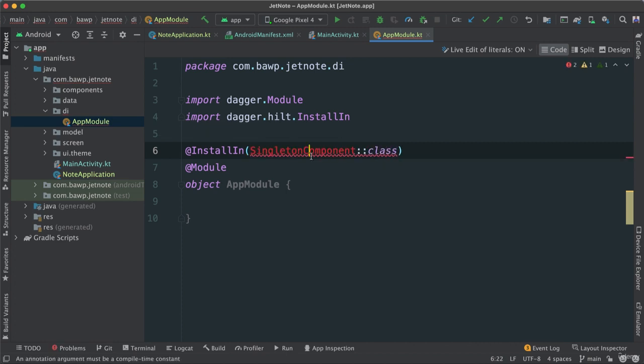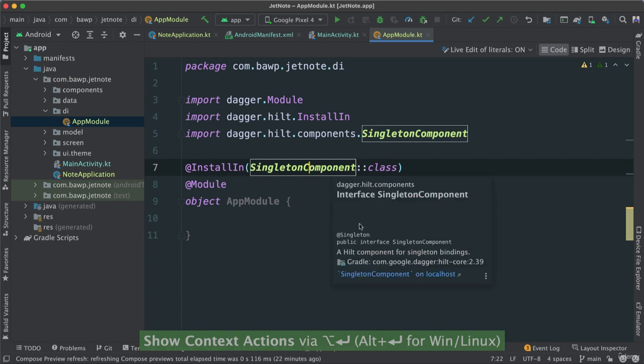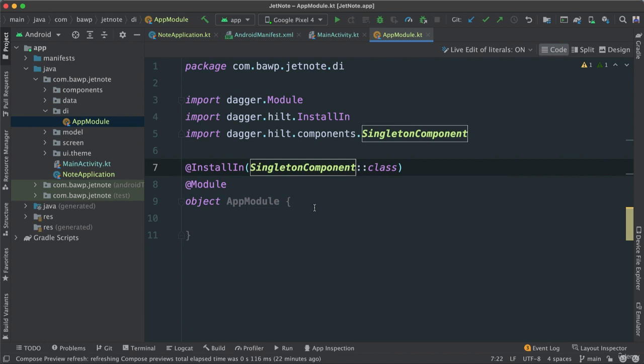Okay, so it's a mouthful, but let's see what this is. If you hover over it, it says it's a Hilt component for singleton bindings. So here we're just specifying the requirement. In this case, we say InstallIn, and we're specifying the requirement annotation by passing the class of the Hilt component associated with it. In this case, it's going to be just a SingletonComponent, which means this is going to be the one source of truth, and we don't want this to be recreated into different instances.